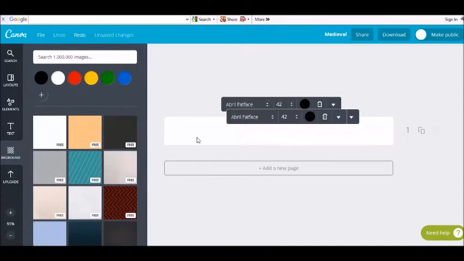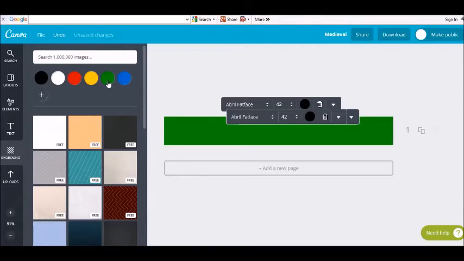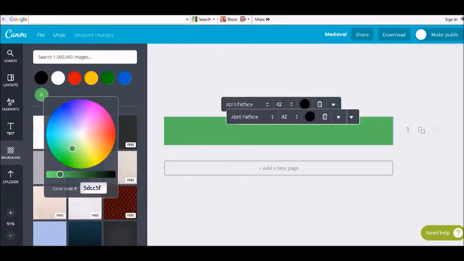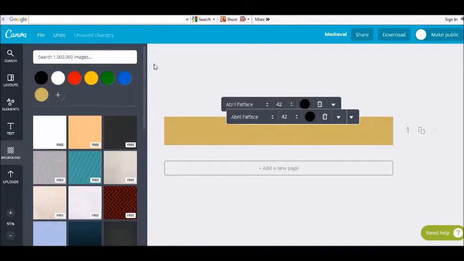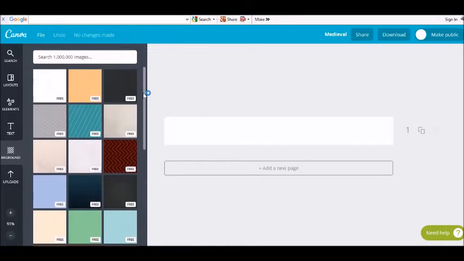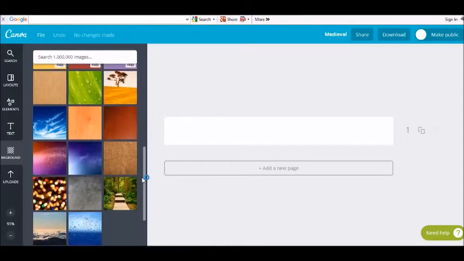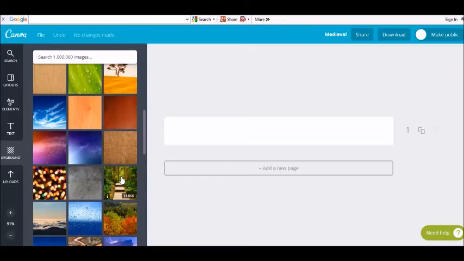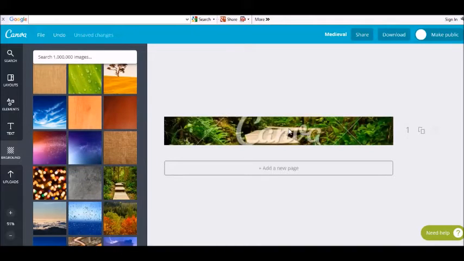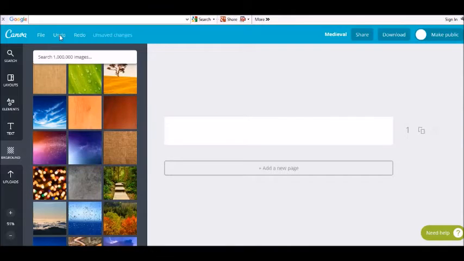Then here is me playing about with the background. So you can change the background color to anything you want. You can upload an image if you wanted to as well, to be in the background. So you don't have to use all the images that they have in here. If you have a specific image that you're happy with using, like this one for instance, you can go ahead and use that. This one will definitely charge you $1 to use.